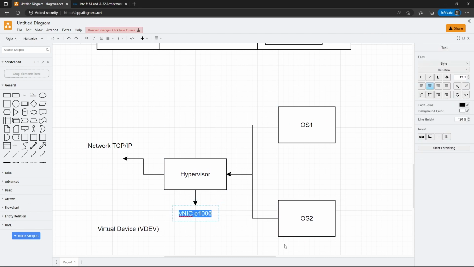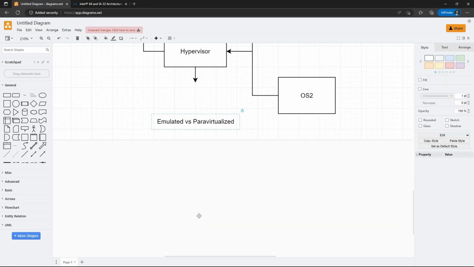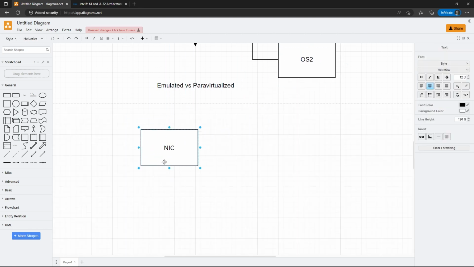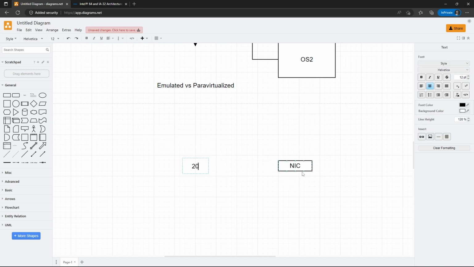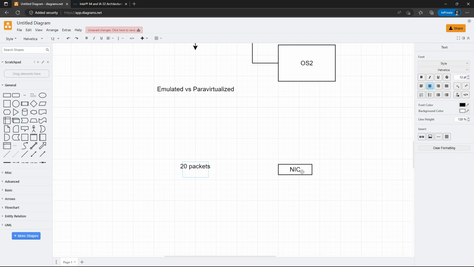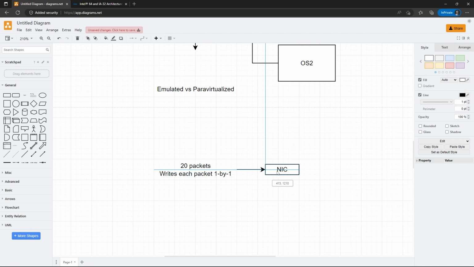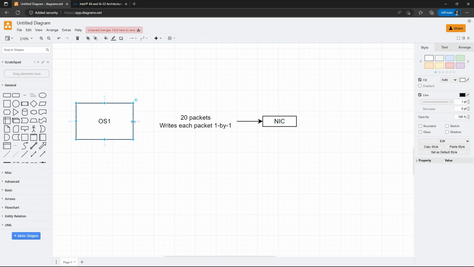Now, I'll do a quick example of emulated versus paravirtualized. Let's continue with the example of a NIC. When a VM wants to send data, say a VM has 20 packets and it writes each packet one by one to the NIC. Say this is a guest, right?